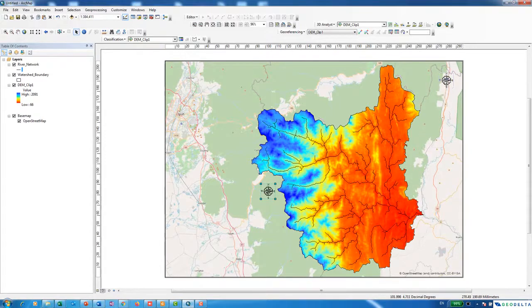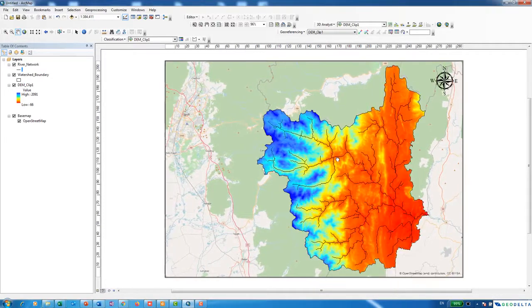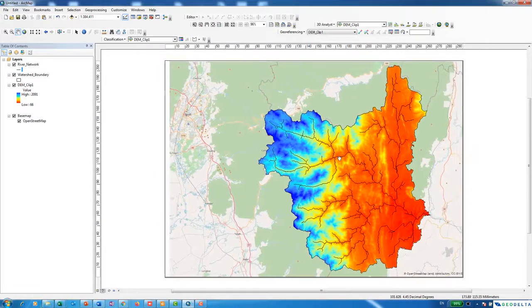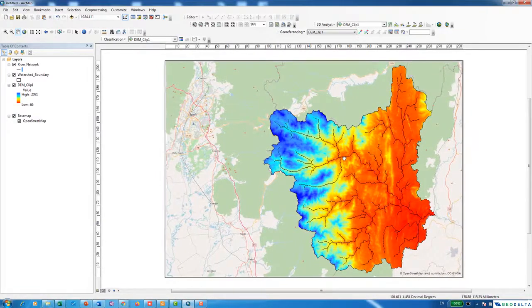Usually we place the north arrow on the upper right corner of the map. You can place it in another place as well, but it's customary to place the north arrow in the upper right corner, just like this. You can even increase or decrease the size like this. Once you're done, you can go outside of your layout, outside of your page, and click just to deselect whatever you have selected. And if you would like to make further adjustments to the horizontal location of your watershed, you can even move it like this, leaving some space for a title or something like that.